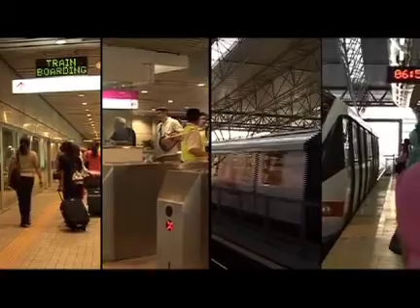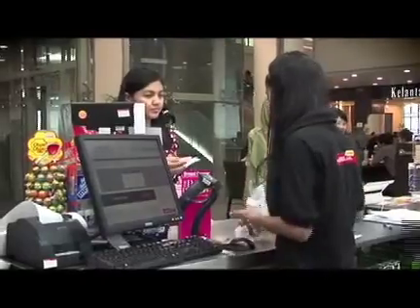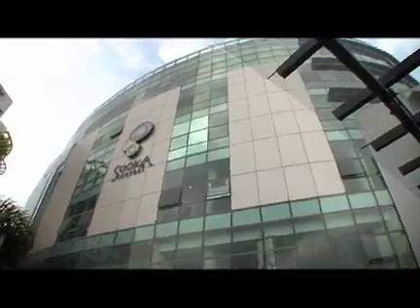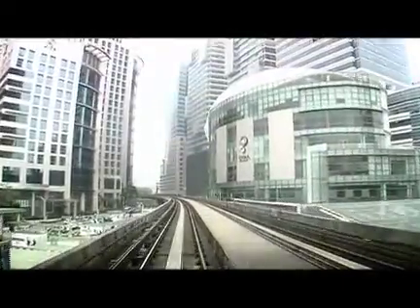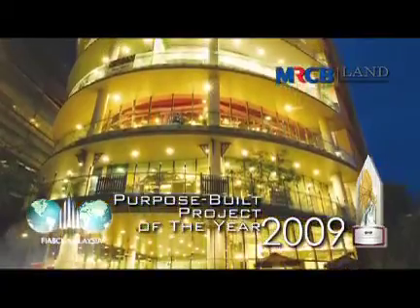Sukha Central contributes to Kuala Lumpur Central's aspirations in helping to transform communities. Through its existence, Sukha Central provides a platform for local businesses, creating employment for more than 300 people and subsequently promoting economic development in the area. Sukha Central has successfully established new benchmarks in the industry, rightfully serving its unique purpose of providing lifestyle solutions in Kuala Lumpur Central and beyond.